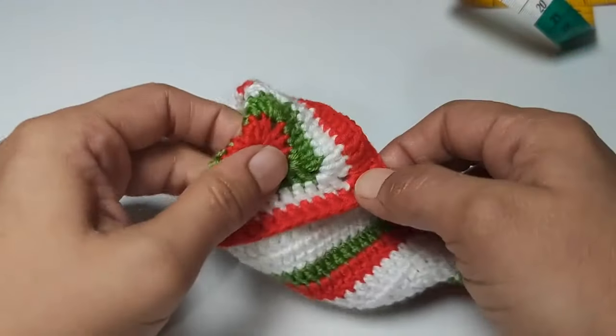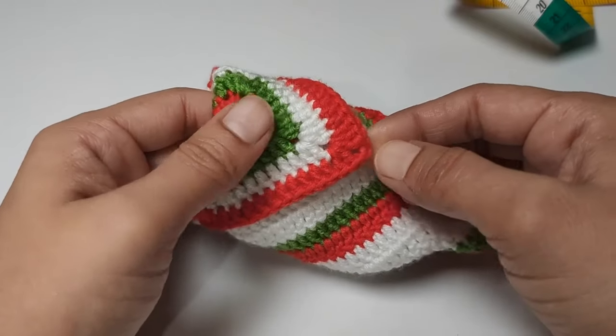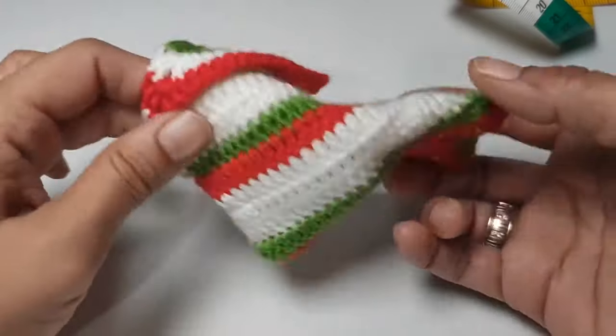If you wish, you can also use pom-pom tassels or different decoration devices on this point.